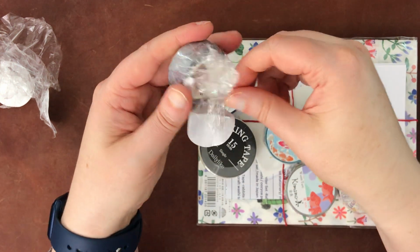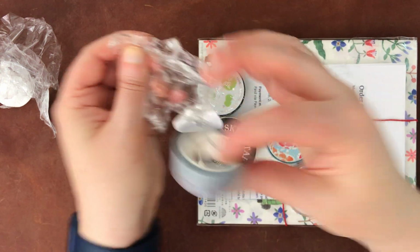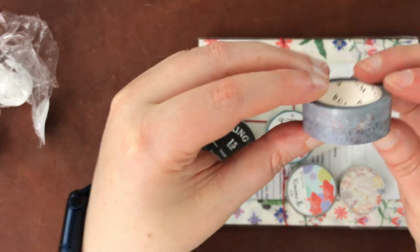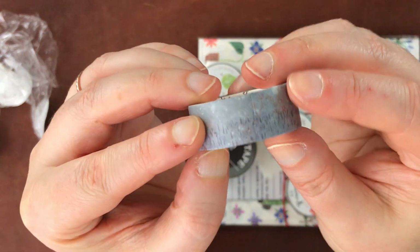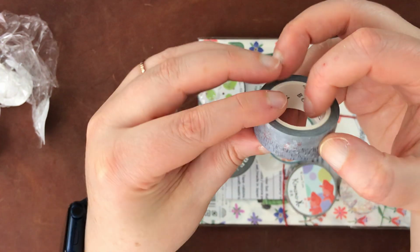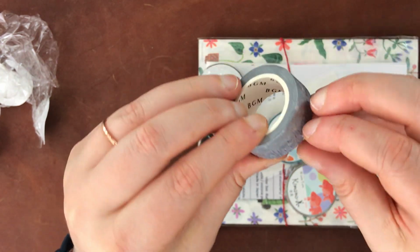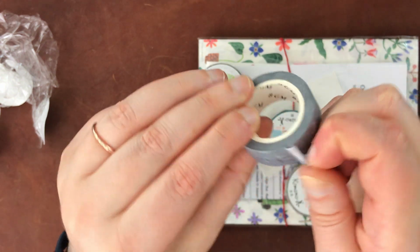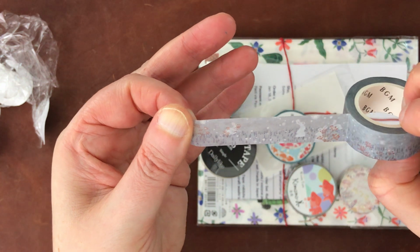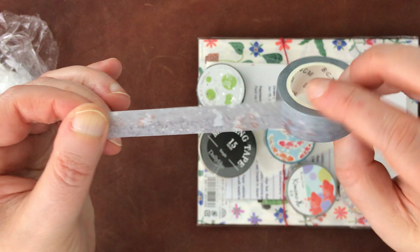And the thing with washi tape is I don't think I've ever seen, other than maybe some really popular ones, the same design twice at a washi tape place. So it is kind of individual, but it takes forever to get through a roll of washi. Okay, since this one was a little bit see-through, there you go. Little snow scene with all these little rabbits, so sweet.